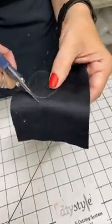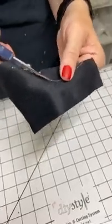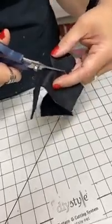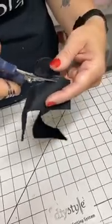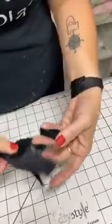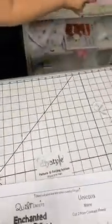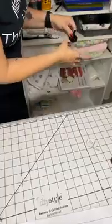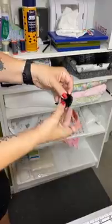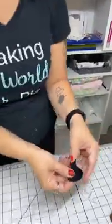Then I'll do the same thing and give it a good shake. If you want to, when you're doing all of these, you can cut out all of your pieces and then go put them in the dryer with a wet washcloth and let it tumble around in the dryer for a few minutes, and you'll get rid of all of your dust. Which is the nice word for all the mess we make. Okay, so let me give that a little flick, get the little bits off. Careful you don't flick your own finger. Okay, all right, so now we got that piece.